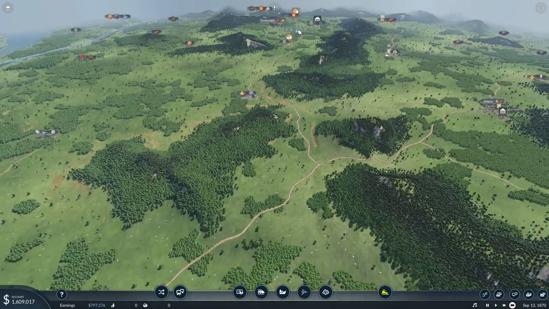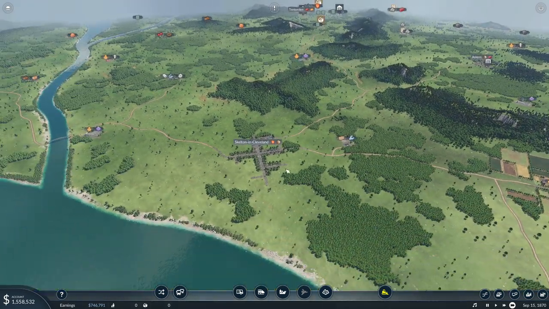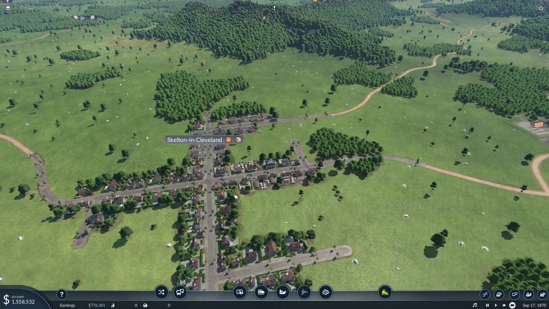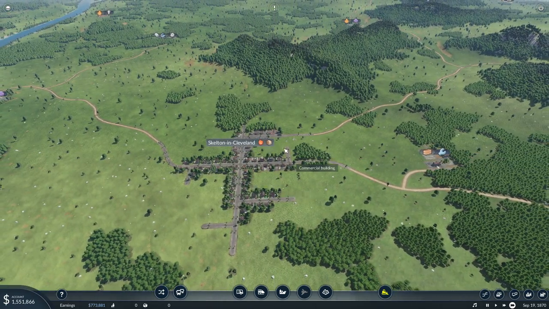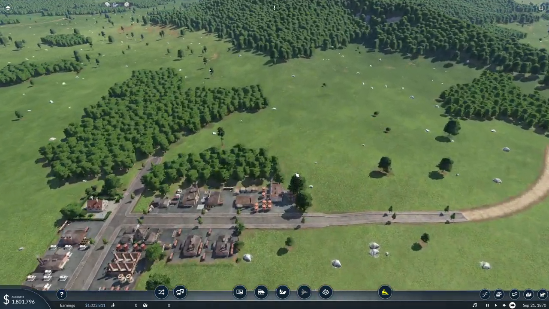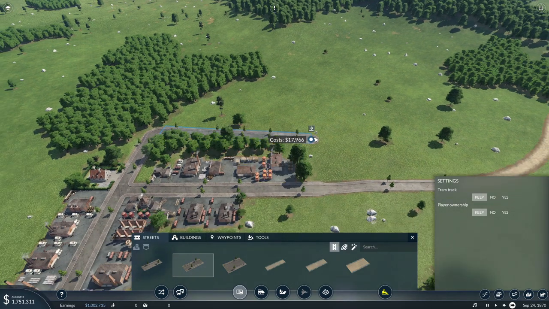And so now we just need to extend this line down here to Skelton-in-Cleveland. And it looks like the industrial and the, what do we want to call this? The commercial is in here. So why don't I get another road? Just help them out a little bit.